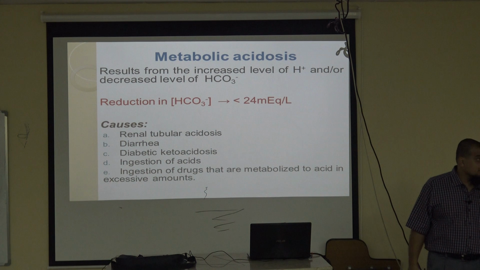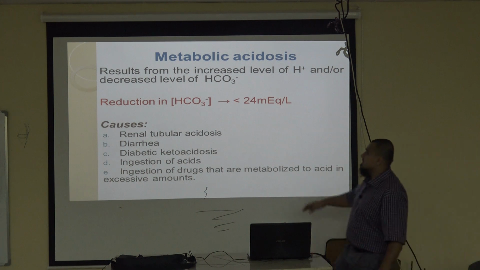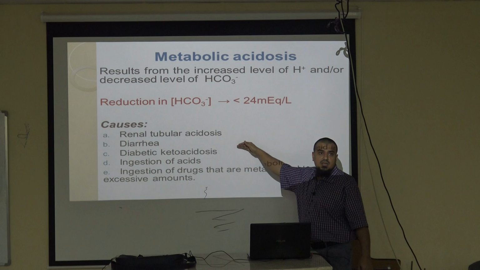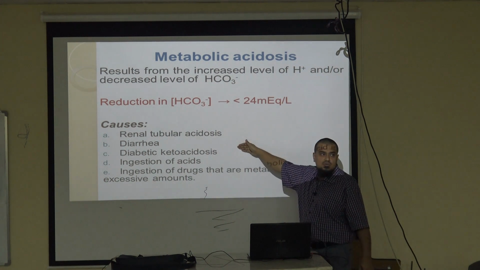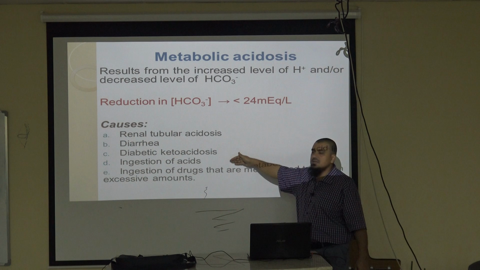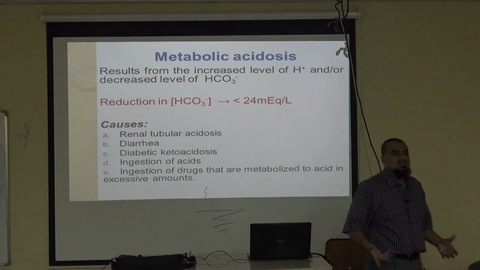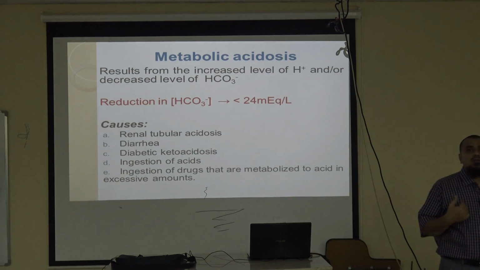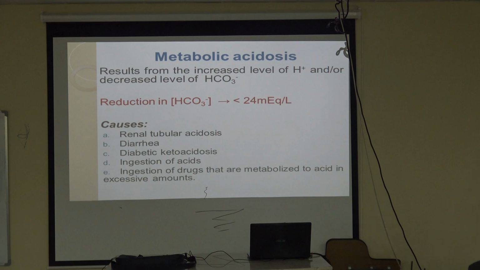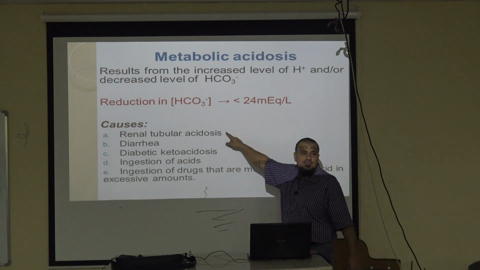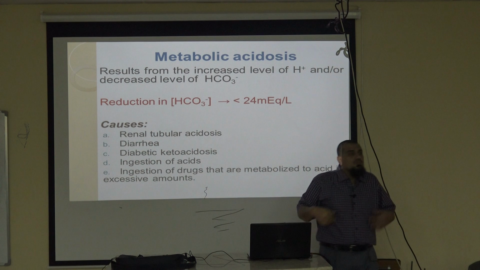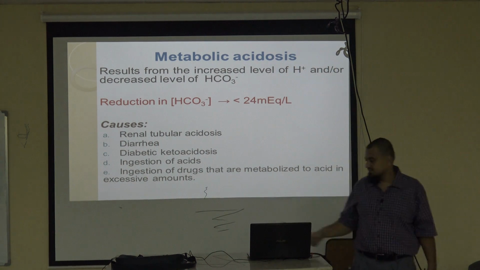Respiration. Yes, why not? Now all these, if you have any of these, diarrhea, when you lose bicarbonate, you have keto acids or ingestion of acids, if you have any of such condition and as a result the bicarbonate component of the body decreases, the compensation can be chemical, the compensation can be respiratory, the compensation can be kidney. But in renal tubular acidosis, the kidneys are unable to compensate because the problem is due to kidneys.